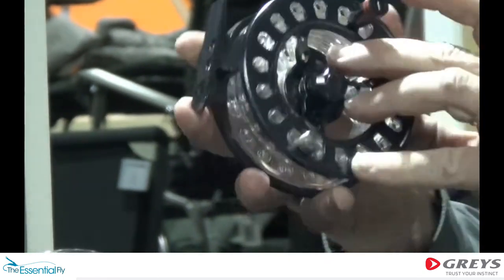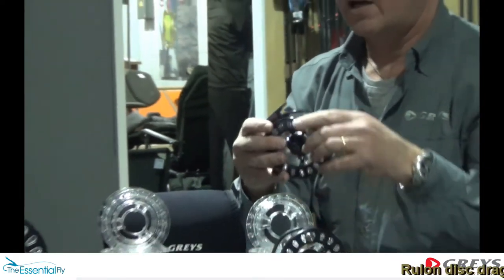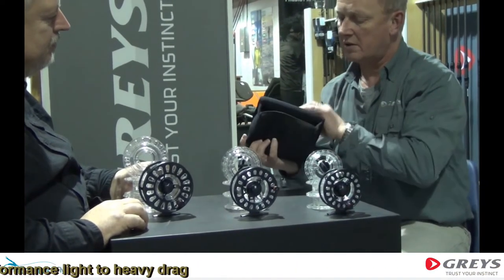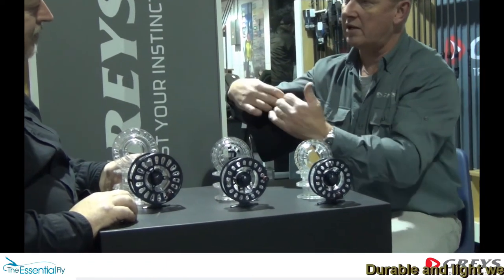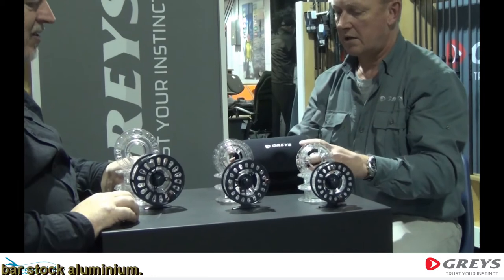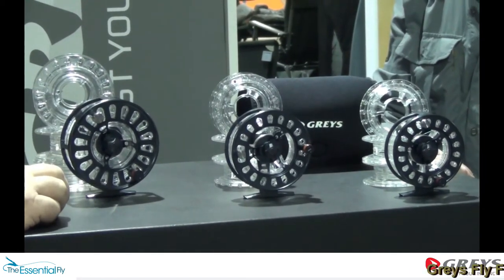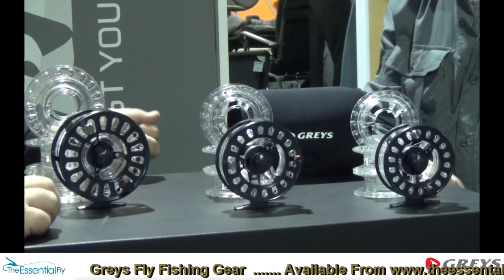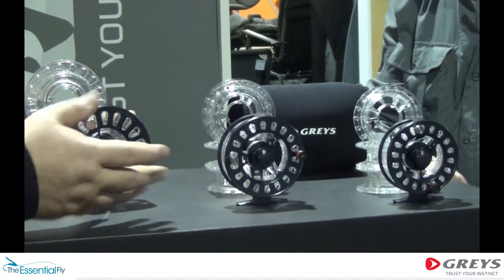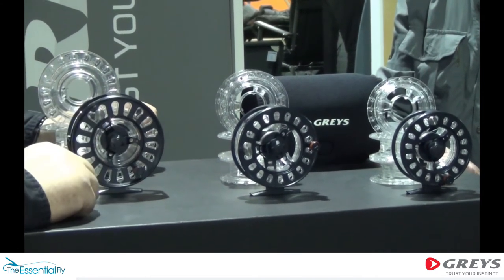This is a Rulon drag system, and the whole frame is bar stock aluminium, 6061. Top quality, tough stuff. When you buy any of these reels, you also get this neoprene case. Drop your reel in there, drop your spools in there, nice and padded, sorted out. It really is a go-to reel. It covers all the bases. In three reels, for our river, I've got my three weight for check nymphing, I've got my five so I can really get my dry fly some distance, and it's all in one reel. I've got my lovely reservoir, and then a nice all-round salmon.